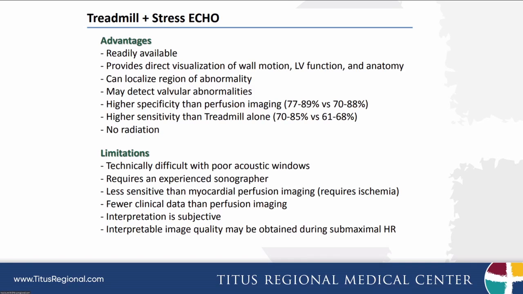So the advantages, again, to a stress echo examination is that it's readily available, it's relatively inexpensive, and it allows us to look not only at a positive or negative test, but also lets us localize the area of the heart that may be involved. It's more sensitive than a treadmill examination in picking up ischemia, and it's also more specific.